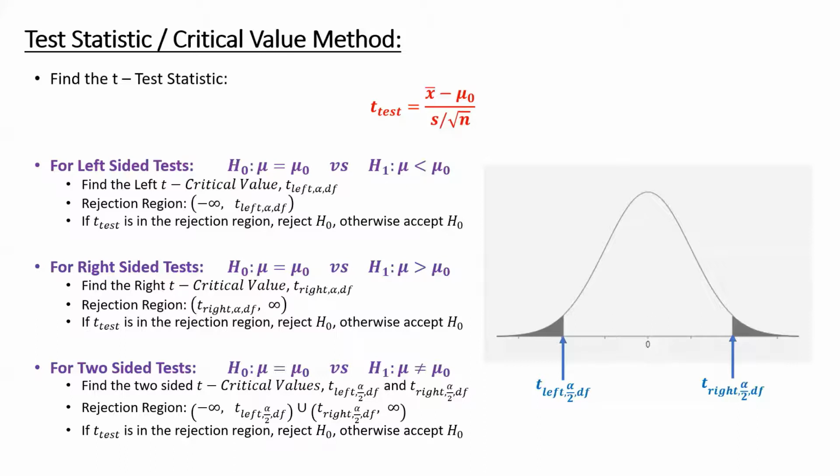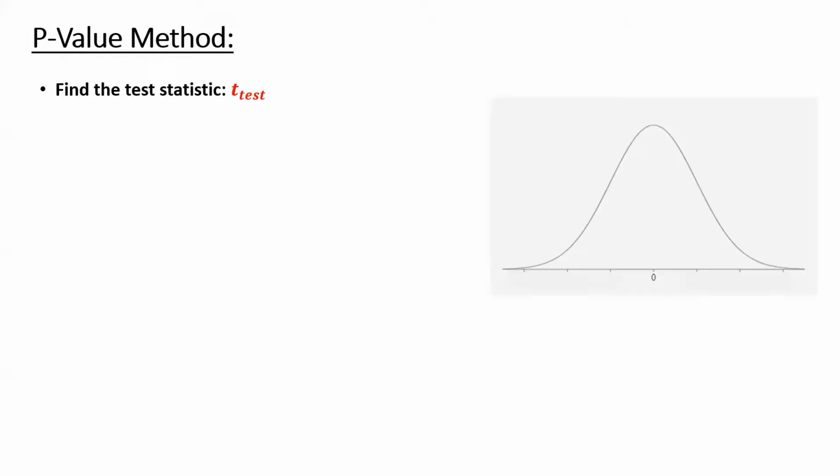All right, then we will quickly look at the p-value method also and then discuss an example. All right, so here is the p-value method. The p-value is also straight away given as a part of the t-test procedure in your calculator. However, I will show you how to compute the p-value using the test statistic. Knowledge on how to compute the p-value using the test statistic will be important for your exams. All right, to compute the p-value without using the calculator's output, first we will need the t-test statistic. All right, let's assume that this is the t-distribution with the corresponding degrees of freedom. We will now see how to find the p-value for the three forms of tests.